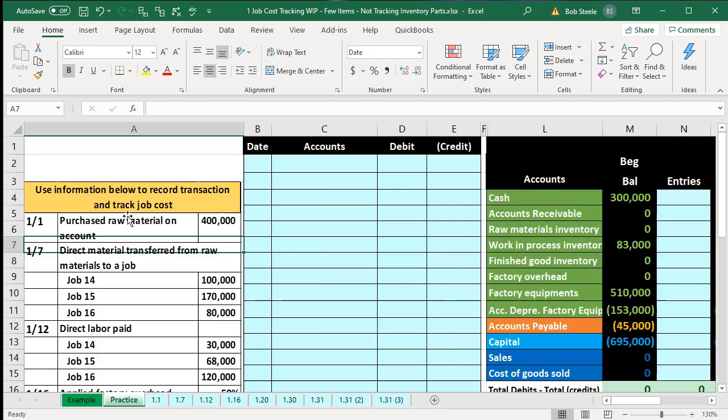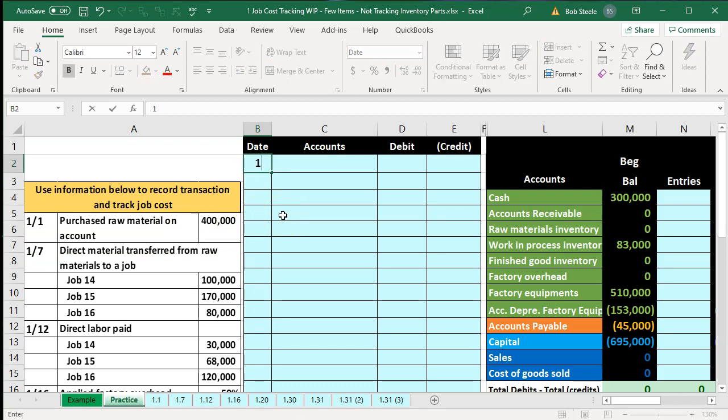Okay, so I'm just going to go through these transactions and we're just going to record these as we go. The first one's going to be on 1/1. We're going to purchase the raw materials on account. So what's going to happen then is the materials are going to go up. I'm going to call them raw materials. We're going to be tracking them this time as an asset type of account. In other words, we're not applying them directly to the job. You may have a system where you do apply it directly to the job, and we'll talk about that later, but right now, we're going to put it into the asset account.